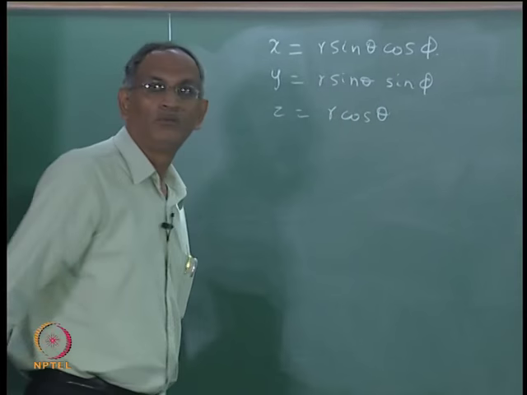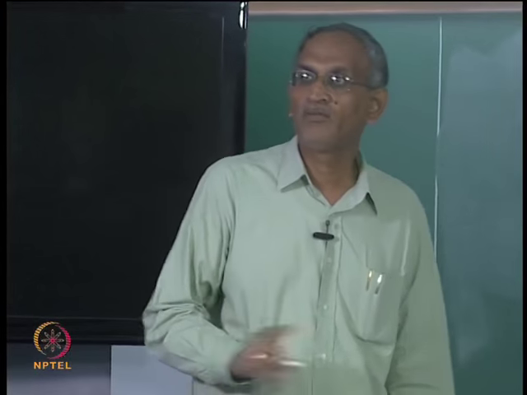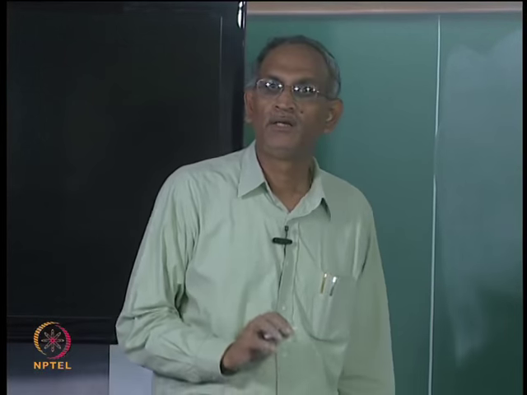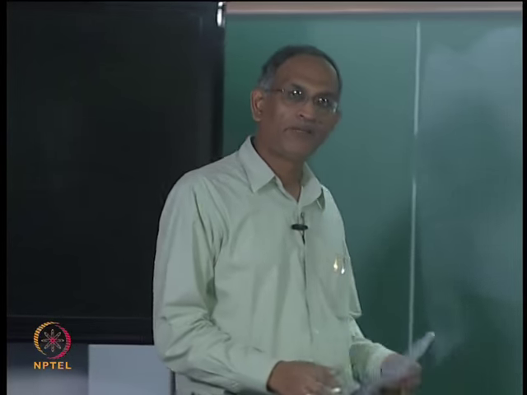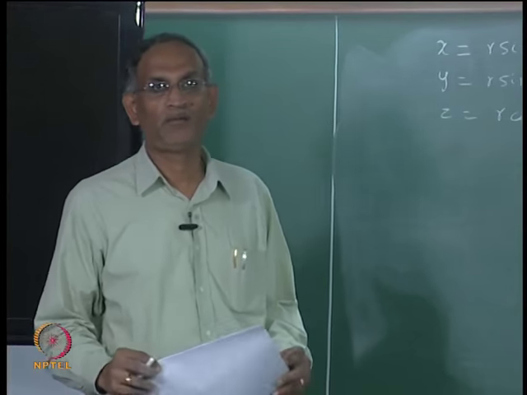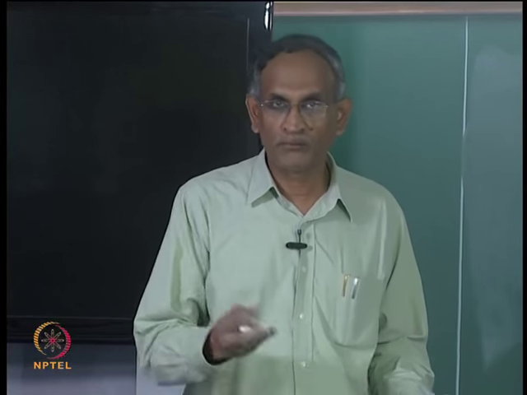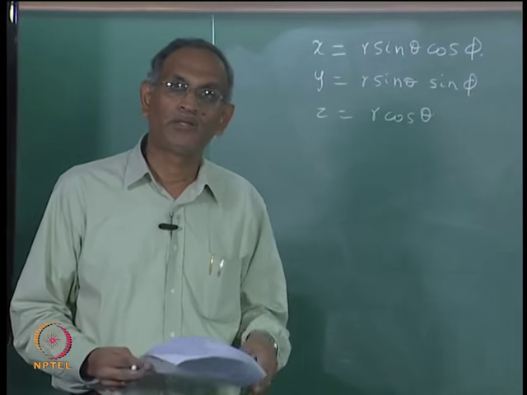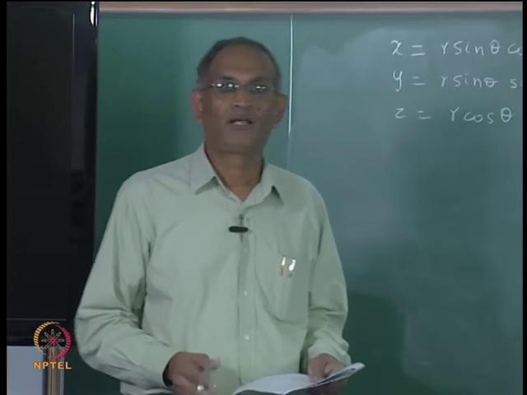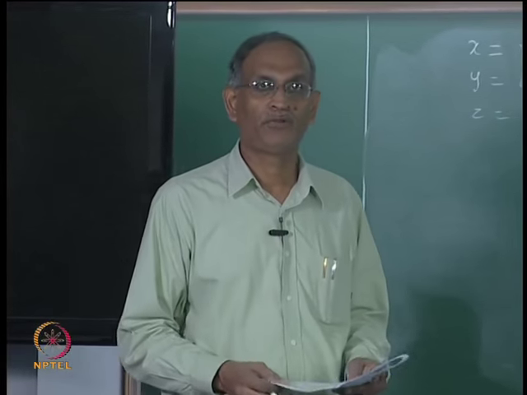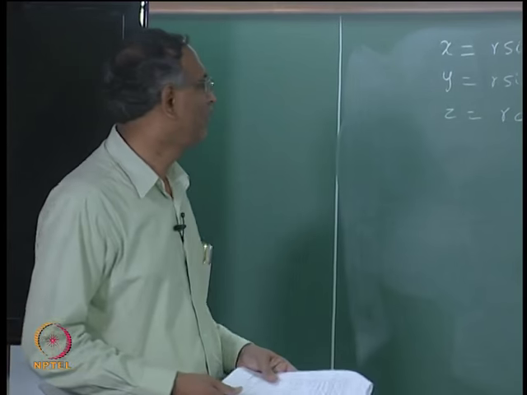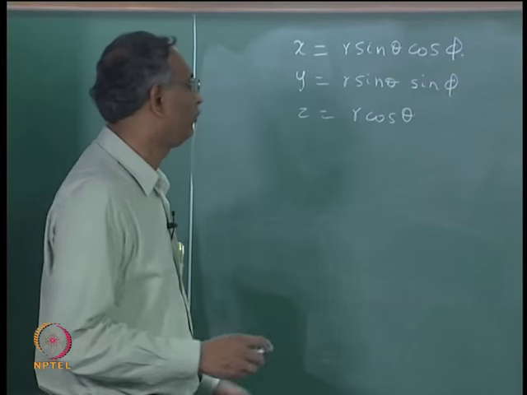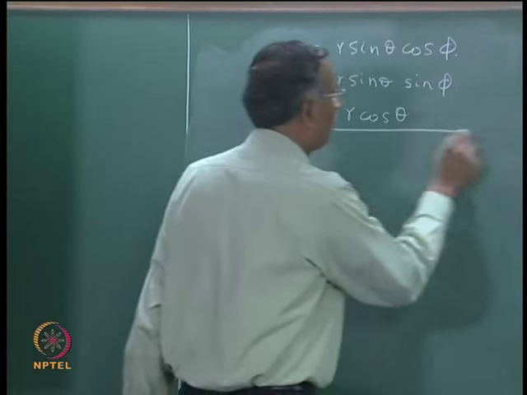Okay. Now, the rest of the lecture, I do not want to derive the relations, it is not possible for us to do that, but I shall indicate how to do it. And there is a handout which is there in the NPTEL website associated with my course, where these things have been written out fairly carefully. If you find mistakes, please do let me know. And colors have been given so that the three coordinates r, theta, phi are given three different colors to see how the transformation is done. It is just to help those of you who are not certain of the algebra to hand hold you through that part. But I am only going to summarize the results here.